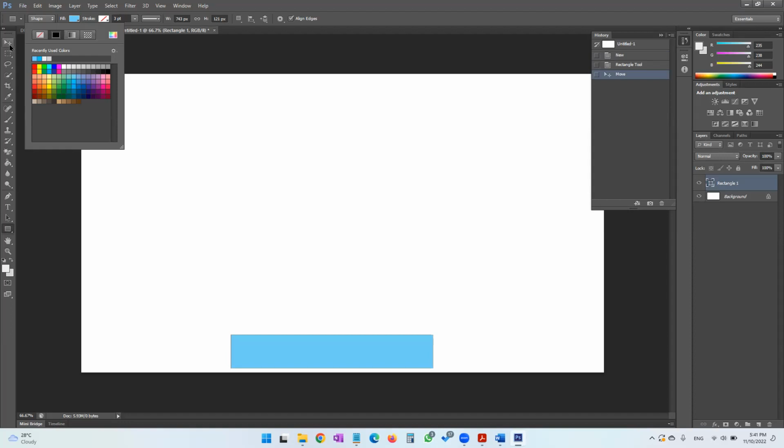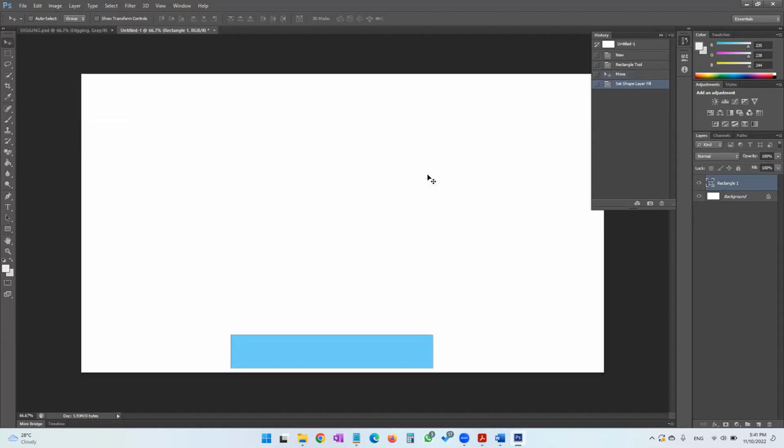Okay, and then I'm going to go and take my next shape. Before I take my next shape, first make sure you are on the background layer, because the next shape is also going to appear on the background. So first ensure you're on the background layer, then go and take your next shape. My next shape is going to be a circle, which is going to be over here.